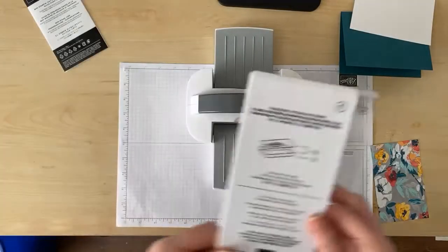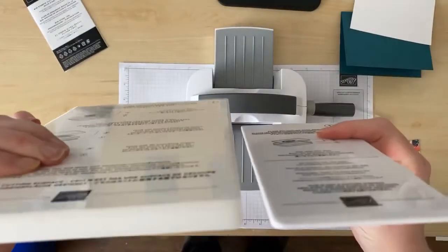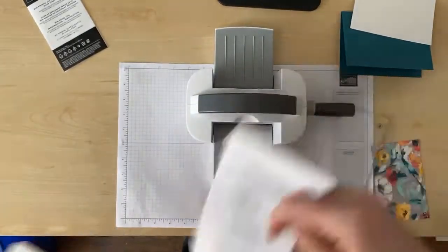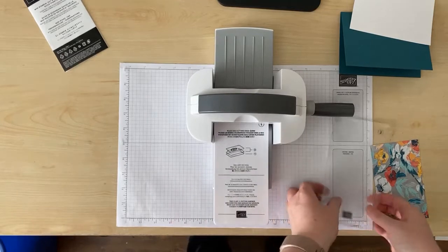I just can't get over how cute and adorable this little base plate is compared to the large one that is so big and thick. You've got this teeny tiny little base that barely even looks like a plate. It's so cute. Okay, so we start with our base.